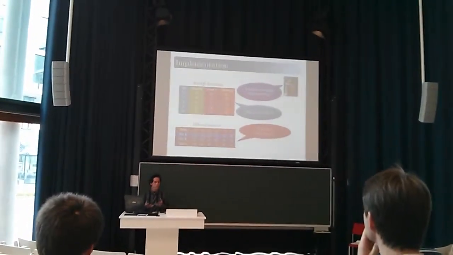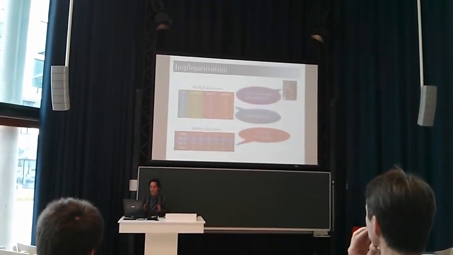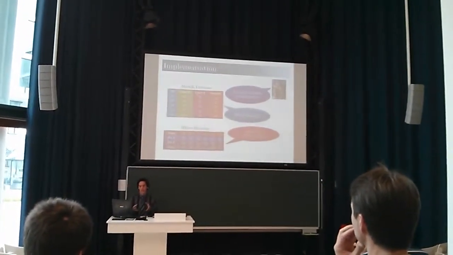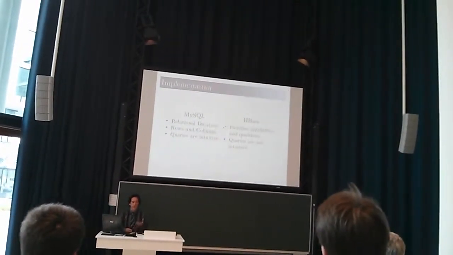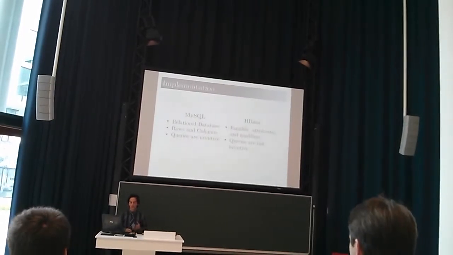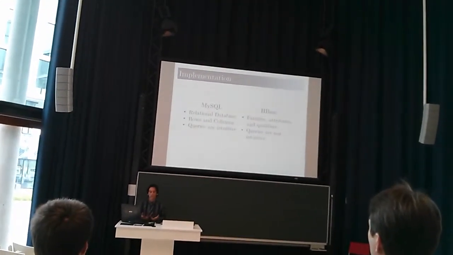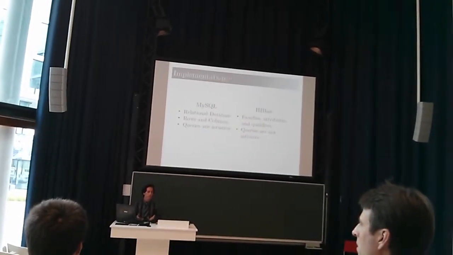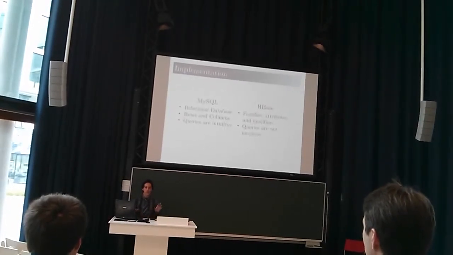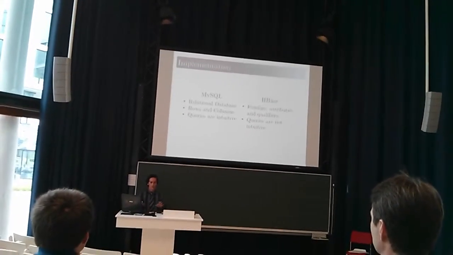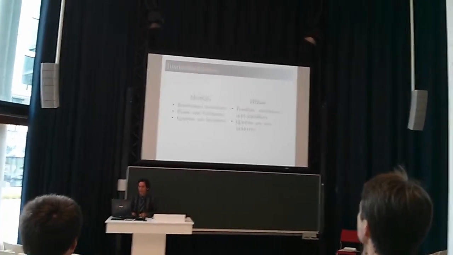So we need to transform this higher level query, which is "I want something", into something that the databases understand. For example, MySQL is a relational database. It depends on rows and columns, and the queries are more intuitive. Whereas HBase databases depend on families, attributes, and qualifiers, and they are not intuitive. So that means they speak basically different languages, and you have to have a translator to translate to those.